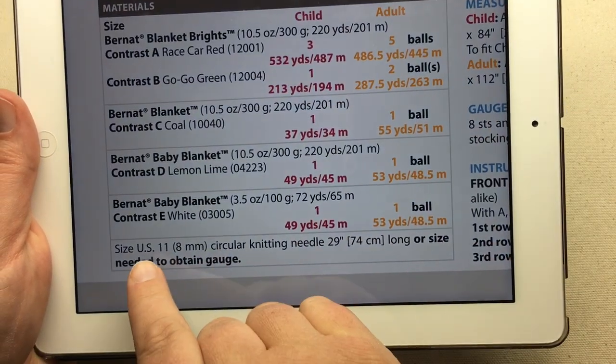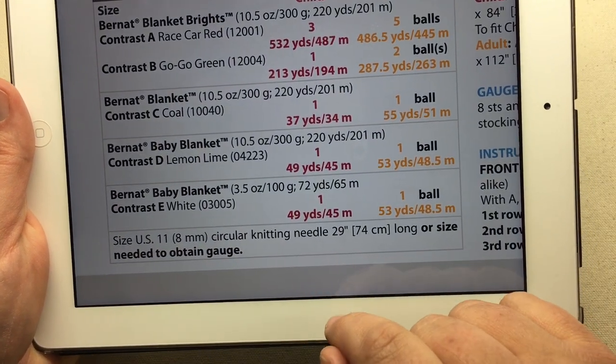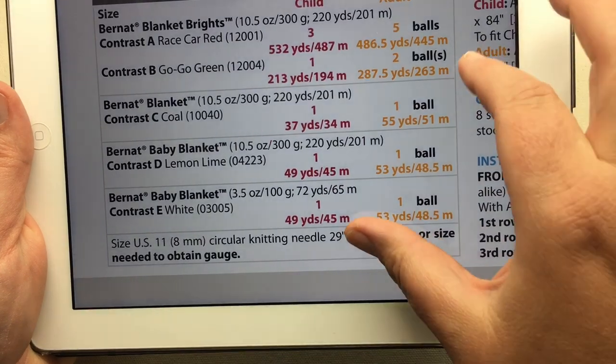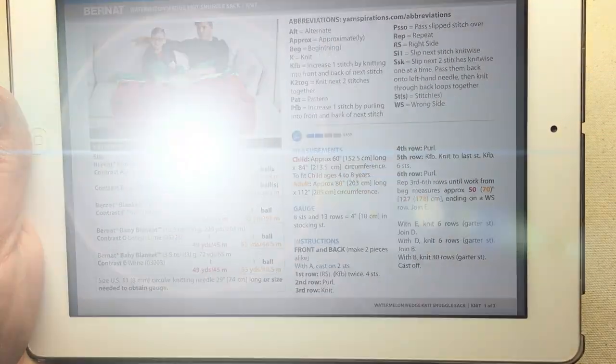Be sure and grab a US size 11 or 8mm circular needle. I'm using a 29-inch cord. Actually, today I'm going to use a longer one, but all you need is a 29-inch cord or this size to obtain your gauge. All right, I'll see you in just a moment.